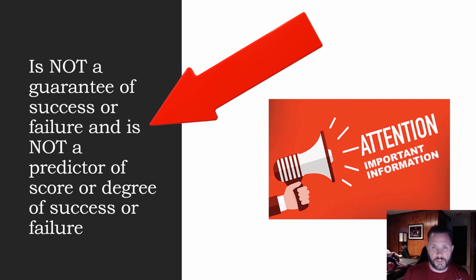So this slide, very important: it is not a guarantee of success or failure, not a predictor of score, and not a predictor of degree of success or failure. None of these things point to those tangible, solid, constant values at all. So those are not a counter argument to why statistics and probability can't be used, because I know that those things are true.